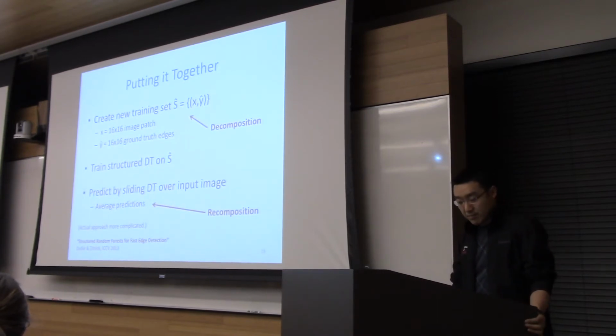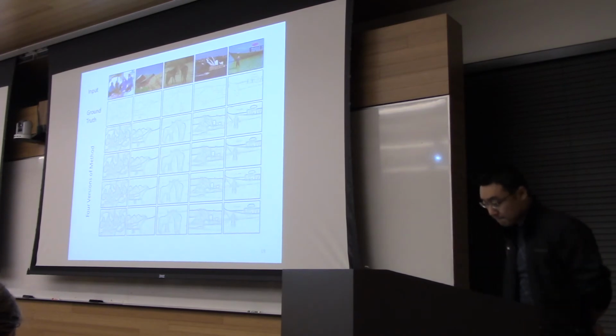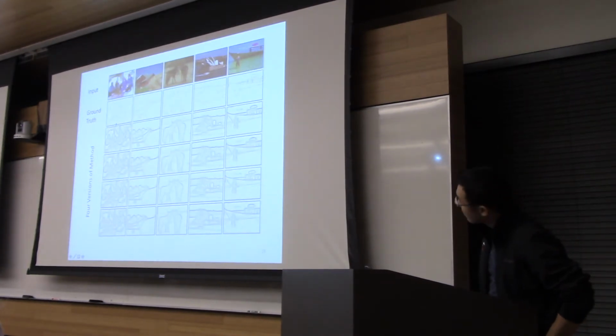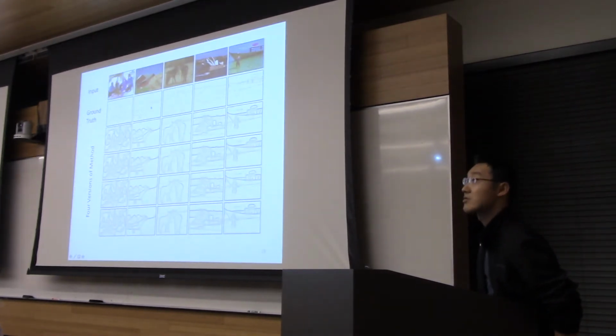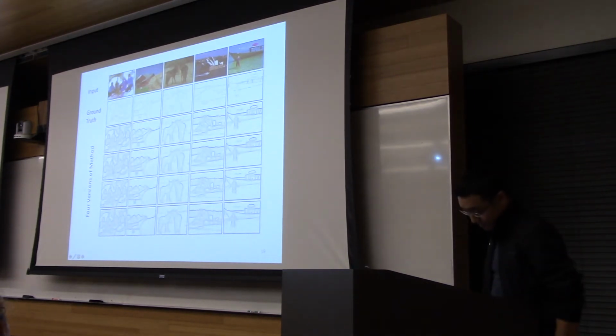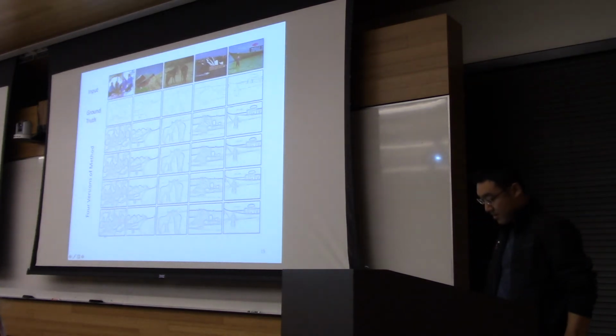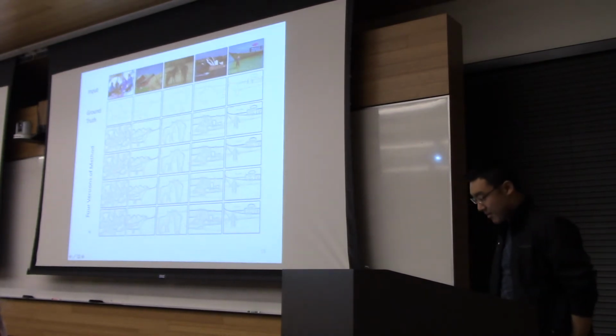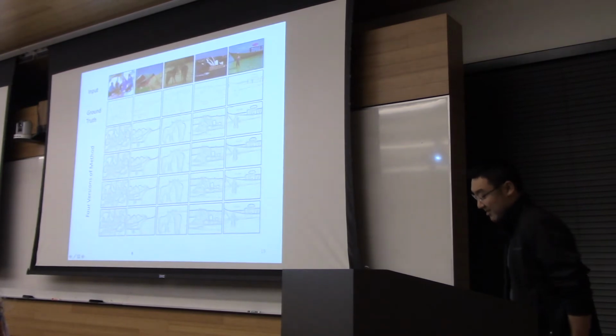So let's look at some results. Here are 5 results. Might be a little hard to see. The ground truth is a little bit hard to see because of the contrast and resolution of the projector. But here are the 4 different versions of the method, and it looks pretty good. It's a little bit blurry, but overall, it looks pretty good. I would say that this looks very good.